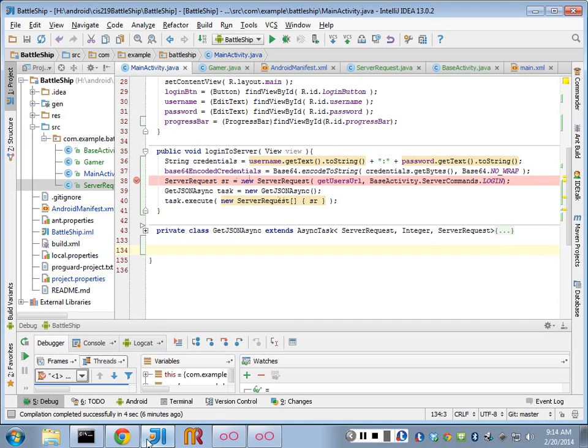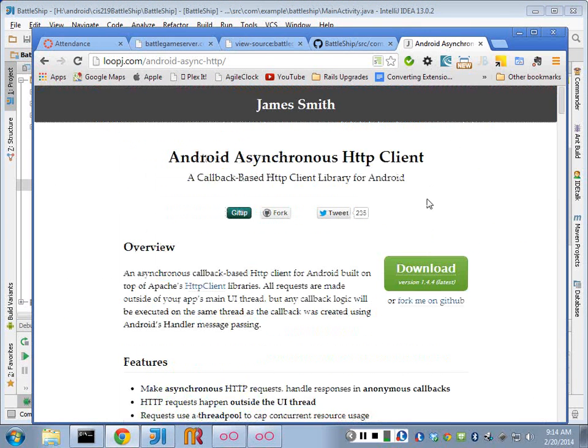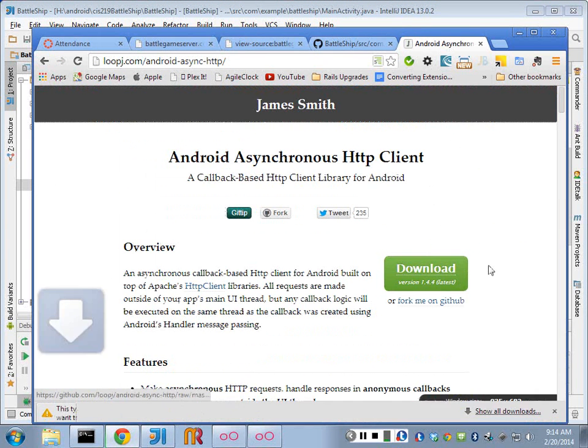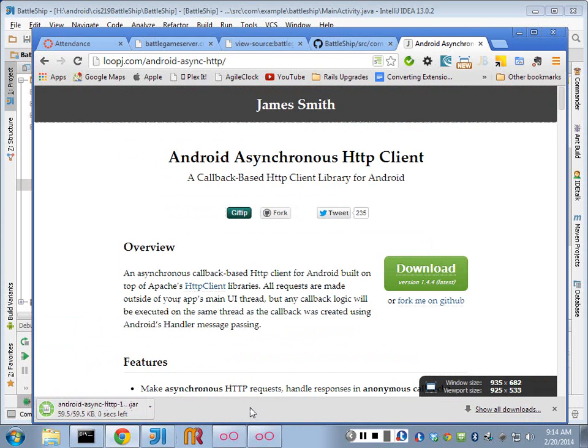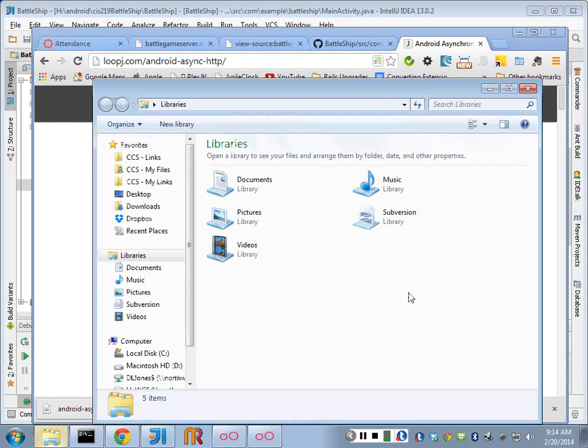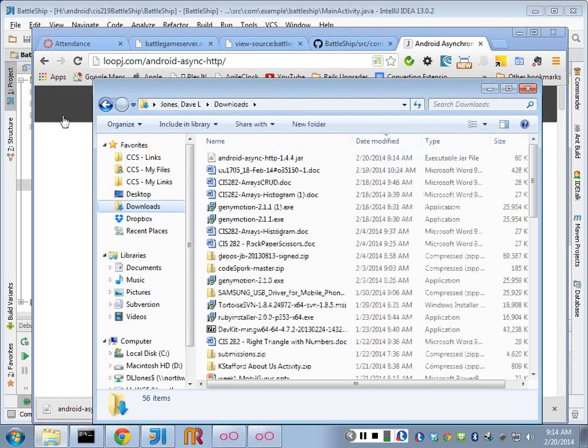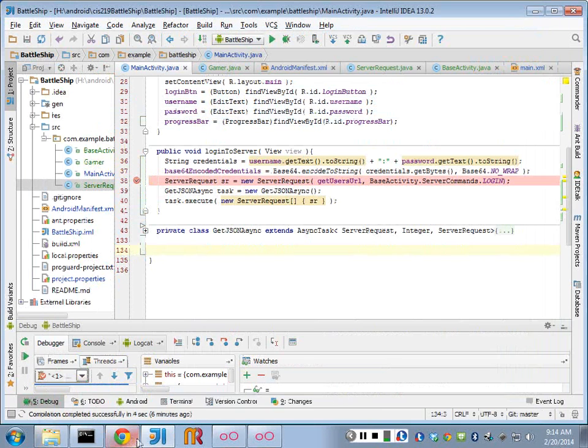So let's go download that jar file, and let's put it into our lib folder over here. I don't have a lib folder yet, so I have to create one.